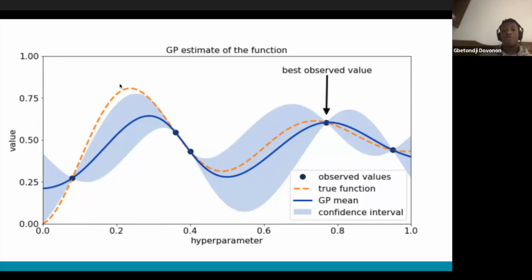There's a global maximum, there's a few local maxima. So we use a Gaussian process as a surrogate to approximate this function based on the data available so far. The nice thing about the Gaussian process is that for each point, it gives us a confidence interval that we can then put in our acquisition function to tell us what should be the next point to evaluate. Based on that, we iteratively evaluate points until we find the global maximum.